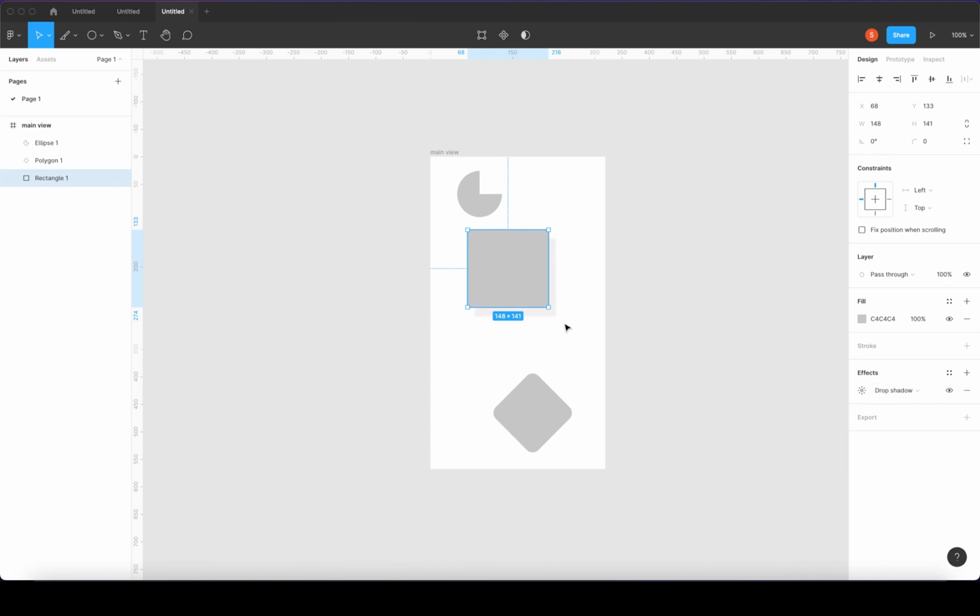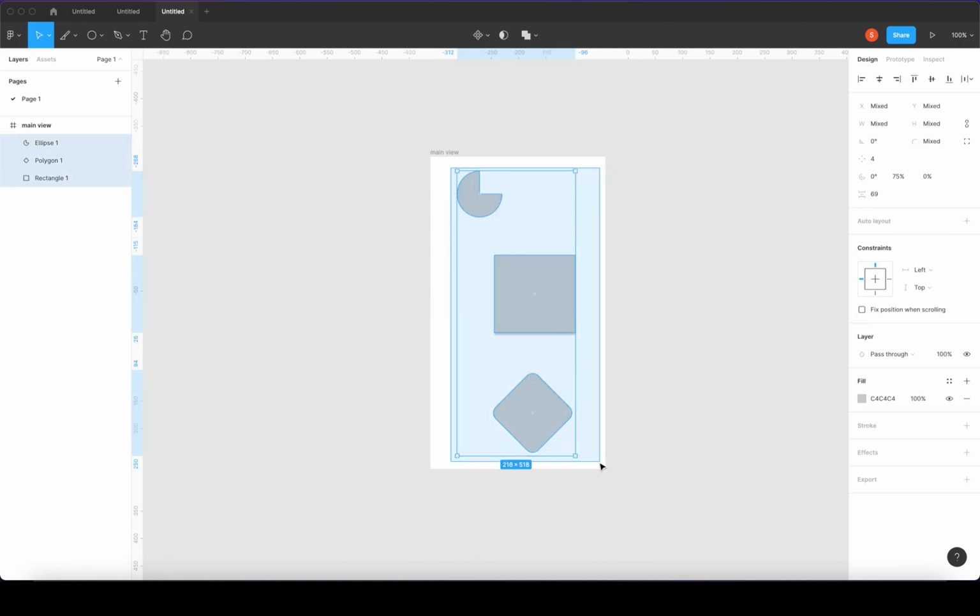Okay, so you can see the shadow beneath the square. So that's the drop shadow. You can even add another effect like background blur, and you can increase the amount of blur to 2 or 3. So this is how you can play around with the properties.